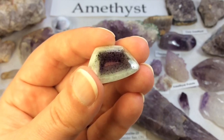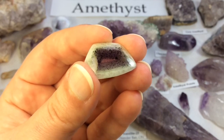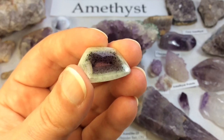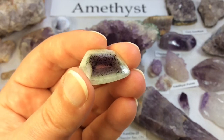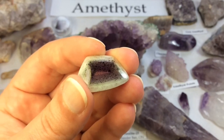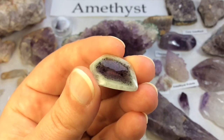Since the geological conditions necessary to create trapiche gems are uncommon, trapiche gems are some of the rarest specimens on Earth. Trapiche gems are immensely rare and are most often found in emeralds. However, trapiche growth patterns may also be found in ruby, sapphire, tourmaline, garnet, quartz, and aquamarine. And of course, amethyst is quartz, as we've been learning.